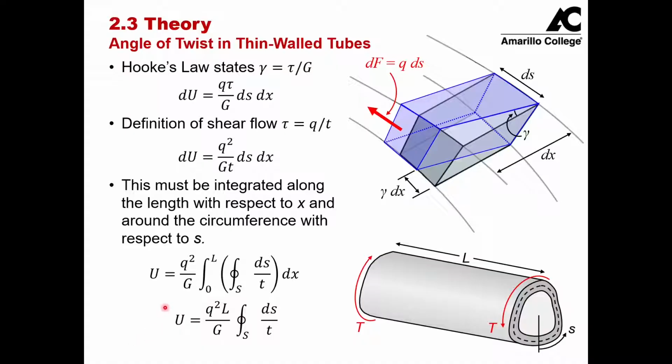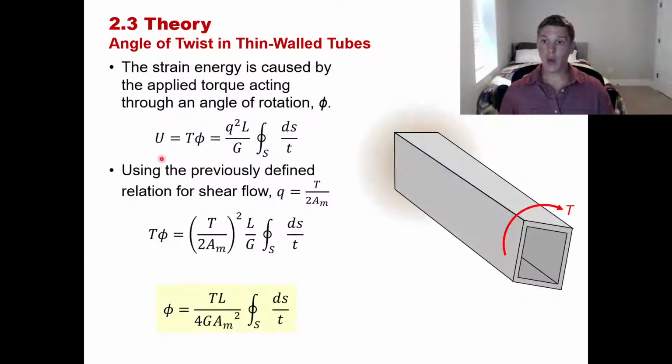Let's go ahead and move forward and see what we can do to equate the rest of this, because this is still in terms of energy. U is the energy required to rotate this shaft through an angle. But we are not interested in the energy required to rotate this shaft through an angle. We're actually interested in the angle itself. So recall, like we said earlier, that the energy required to twist a shaft through an angle phi is going to be the torque times that angle phi. Instead of a force times a distance, a torque times an angle is also a way that we can calculate work. So now we want to simplify this equation for phi.